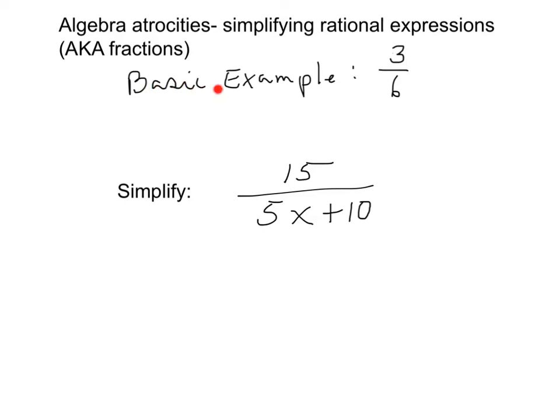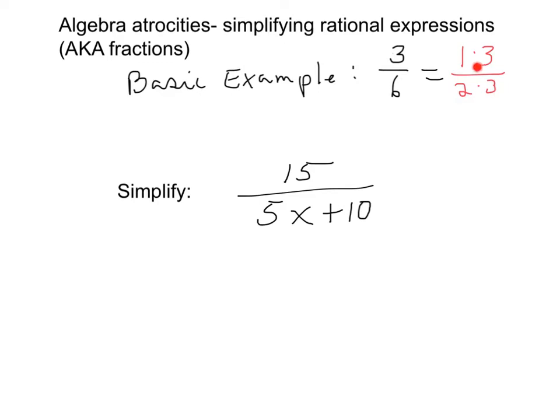Well, to explain this, we're going to show you a basic example, 3 over 6. And all of you know that 3 over 6 equals 1/2, but do you really know why? I think you know that you can take out a common factor that 3 and 6 both share, but I want to show you this in a different way. 3 is equivalent to 1 times 3, and 6 is equivalent to 2 times 3, and now I have the numerator 3 written as a pair of factors, 1 times 3, and I also have 6 written as a pair of factors, 2 times 3.